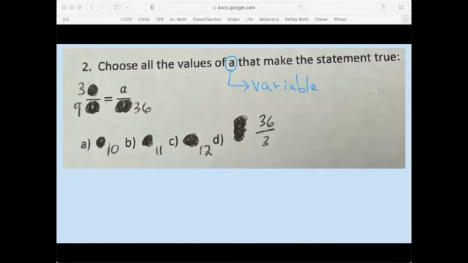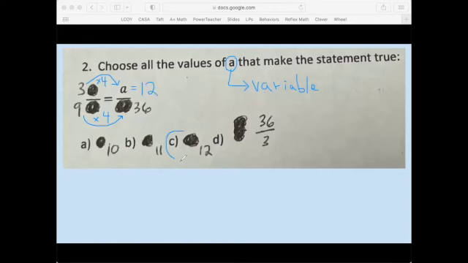So the ratio we have is 3 to 9. And then the other ratio we have, which we know is equivalent, is A to 36. So obviously I can't multiply 3 by anything or divide 3 by anything to get A, because we don't know what A is. So I'm going to ask myself, what do I do to the 9 to get 36? I know my 9 times table says that 9 times 4 equals 36. So whatever I do to the bottom, I have to do to the top quantities as well. 3 times 4 will get me 12. So I know that A is equal to 12.